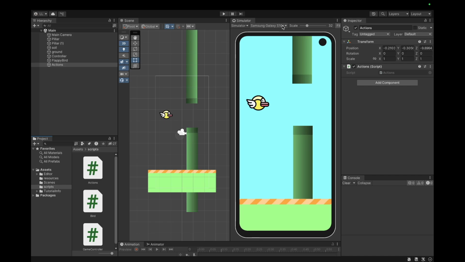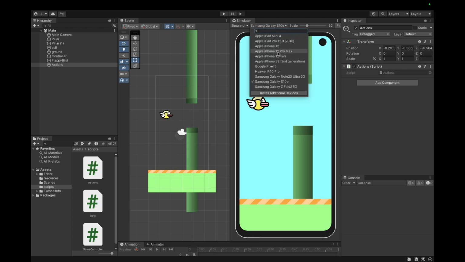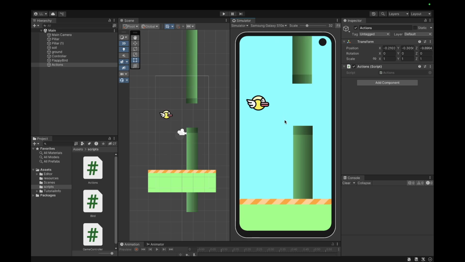And then you can switch the game view to simulator. That way we will be able to see the game running through a simulator rather than just the view that Unity provides. So we can see it in a real simulator. This simulator will act as a real device, I mean, 90% like a real device. So we can even select the type of the device that we want. It can be a Samsung one, or it can be an Apple iPhone.